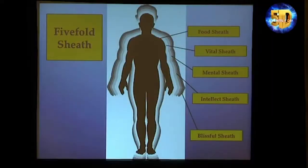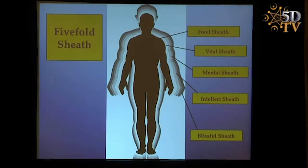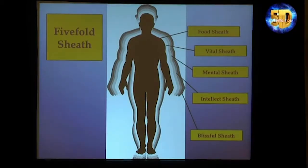So this is our aura, our auric field, and according to ancient Indian philosophy, and according to the reality of what our energy field consists of, it consists of five sheaths. They're also called kosha. Kosha means sheath. And the sheaths include the food sheath, which is our physical body. And the reason it's called the food sheath is because it's made of food, it's sustained by food, and it becomes food for something else after we're gone.